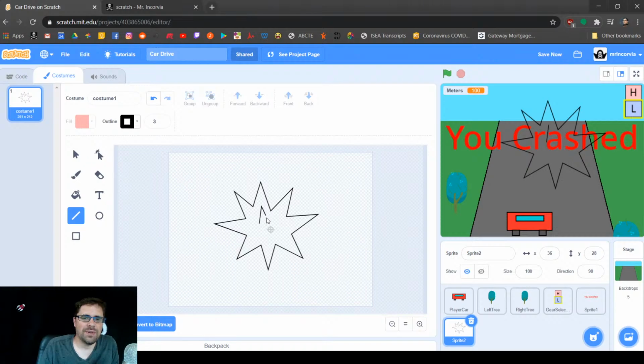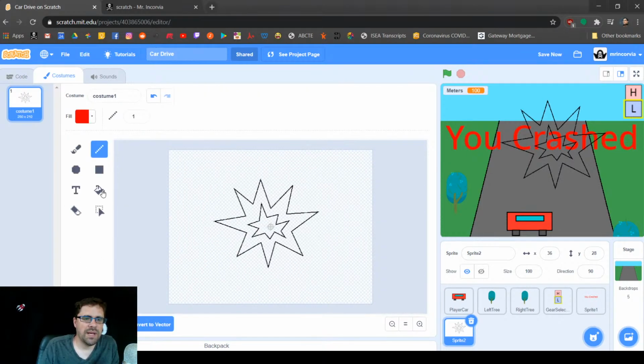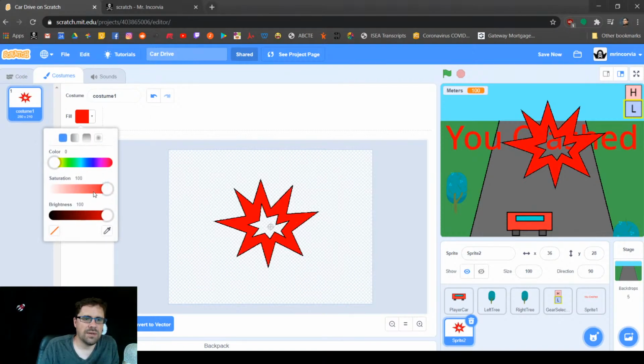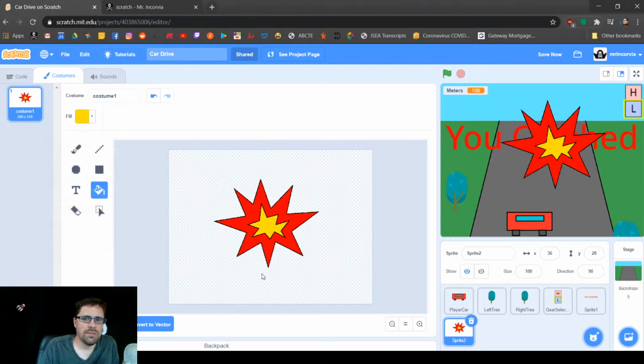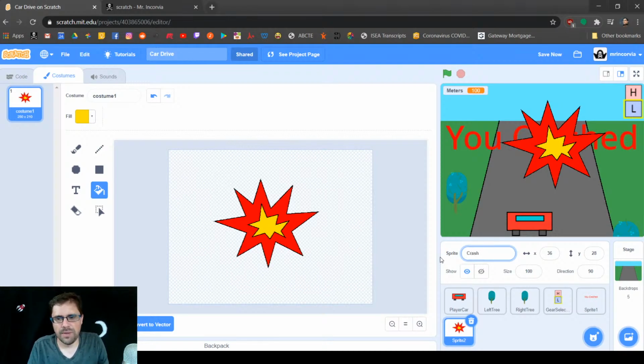And then we'll do this one like this, inside. Okay, and then let's convert this to bitmap. We're going to fill this guy with red, and then we'll fill the inside with orange. Boom, right? Okay, we'll call this guy crash.